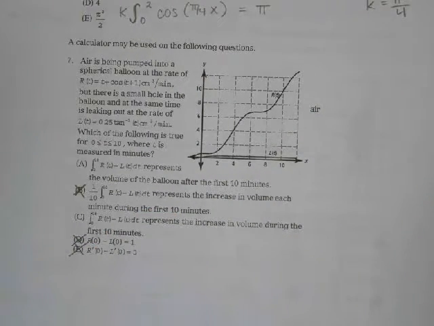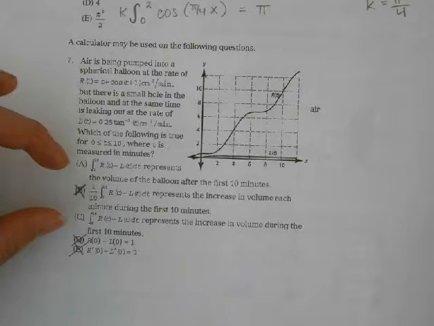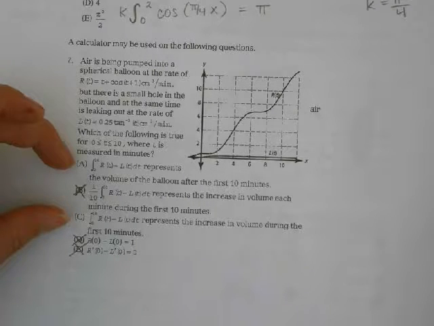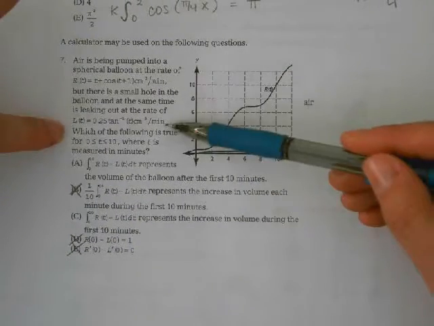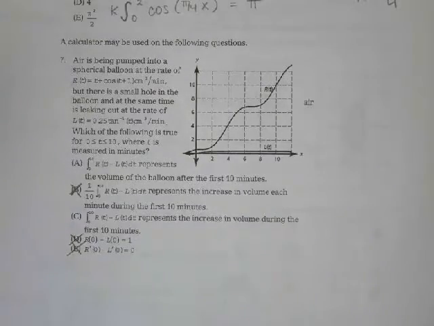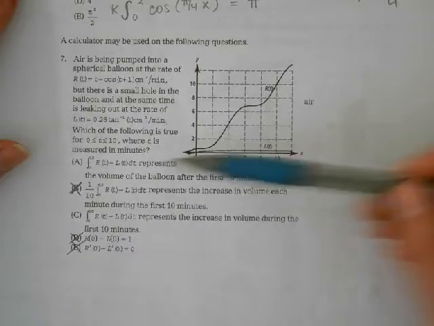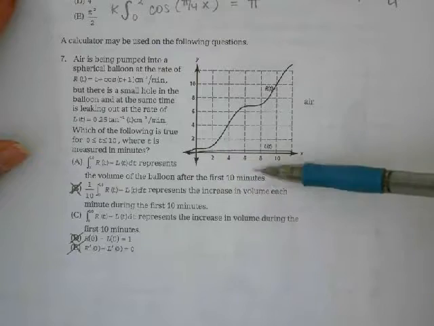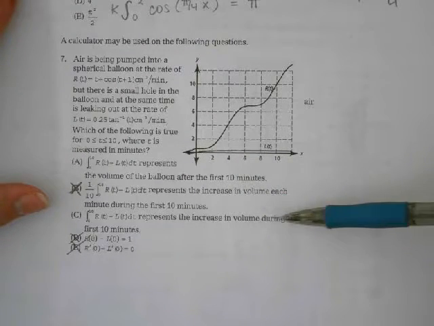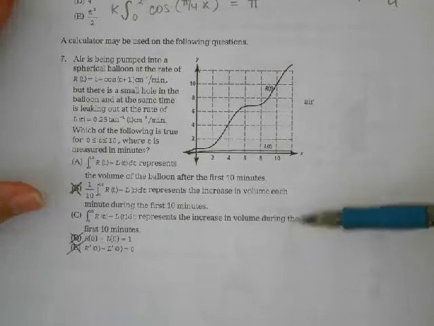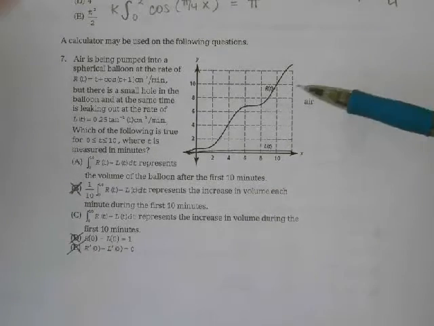So when you narrow it down, A and C feel really similar, and it comes down to you actually knowing what an integral truly represents in this context. Because we know we're saying the air coming in minus the air that's escaping is the air that you're getting. We kind of know that, but now we have to think, does the 0 to 10 mean the volume of the balloon after 10 minutes, or does it mean the increase in the volume during the first 10 minutes? Because they're similar, but they're different.